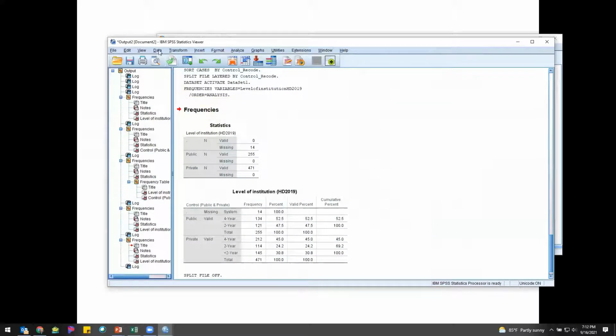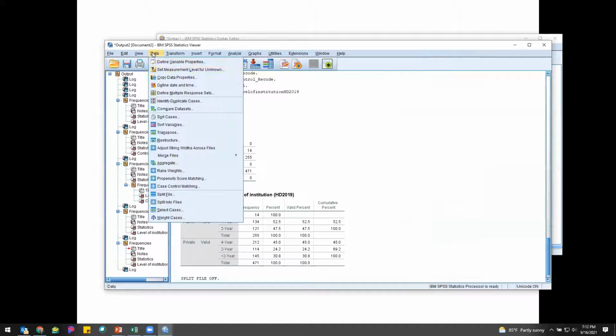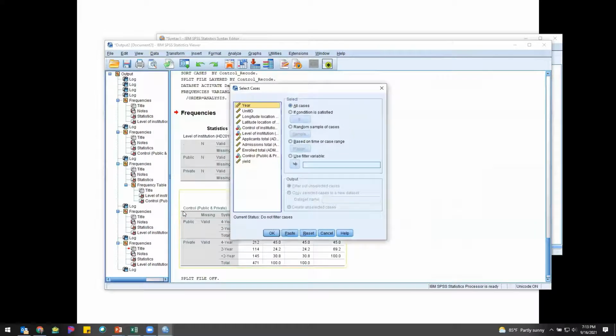So here, where was I? Yeah, data, select cases. You said, Laura Beth, it was control, right? Where we find public versus private. Well, we can bring either of the two control variables that we have. Remember, we have two now. We created a new one where it's just public versus private, but we also have the original one that is public, non-profit private, and for-profit private, right? So we have those three. Either one works here. It doesn't matter. For the sake of simplicity, let's just use public versus private, the new one, the recode one.